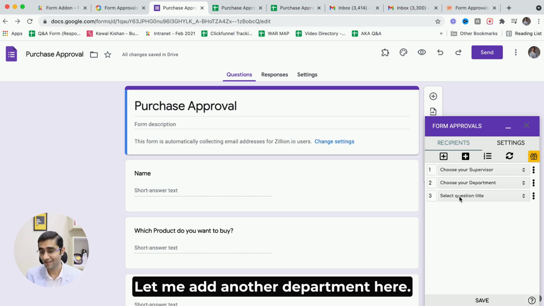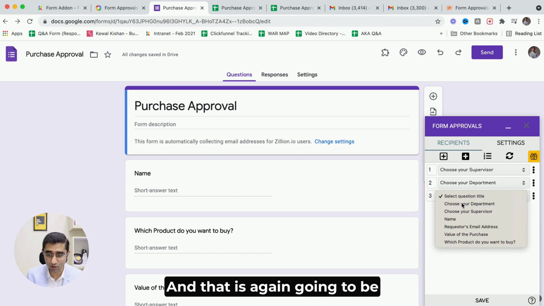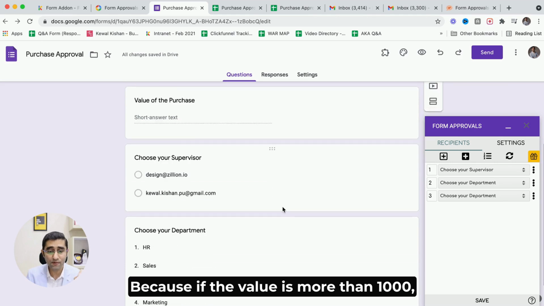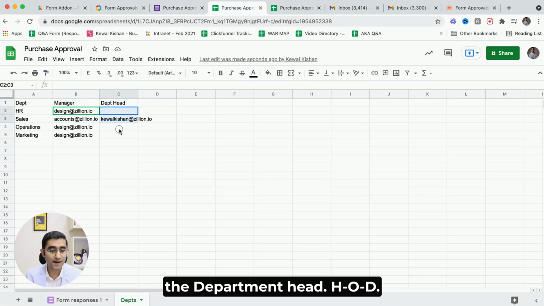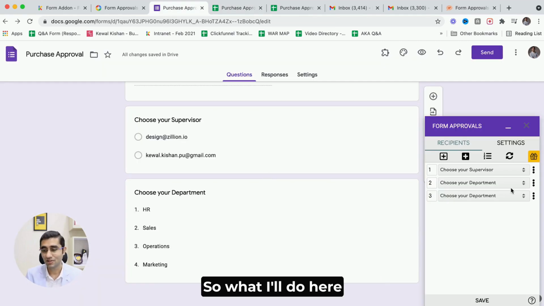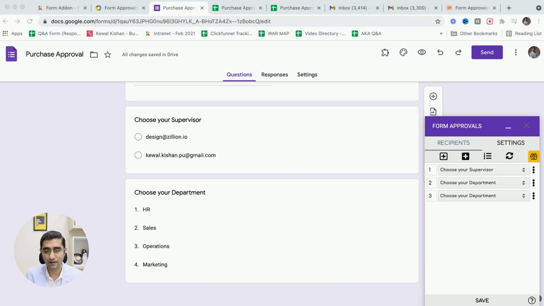Let me add another department here, and that is again going to be choosing the department, because if the value is more than 1000, then I want this request to go to the department head, the HOD.